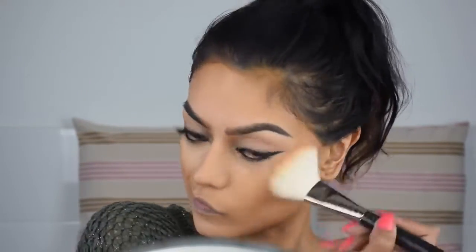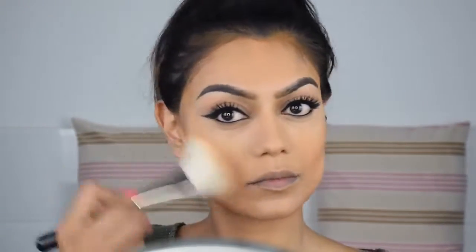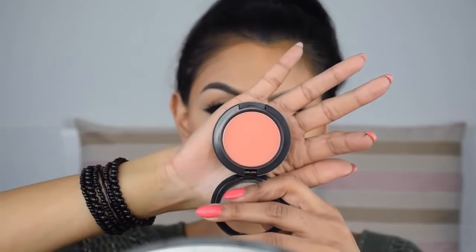And then I'm going in with MAC Give Me Sun and a big brush. I think it's a MAC 135 to warm up my skin. I don't know what was happening with my shoulder, but yeah, whatever. And for blush, I'm using Peaches. I'm not going to explain this color. It's called Peaches, so yeah, it's not a pink blush. And I'm using a blush brush to apply it. And I hate that face when I'm applying blush. It's like that fake laugh face. It's no. No, just no.